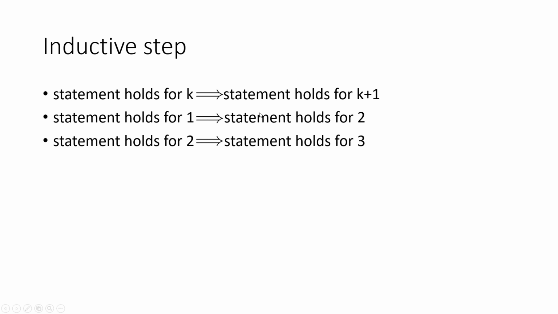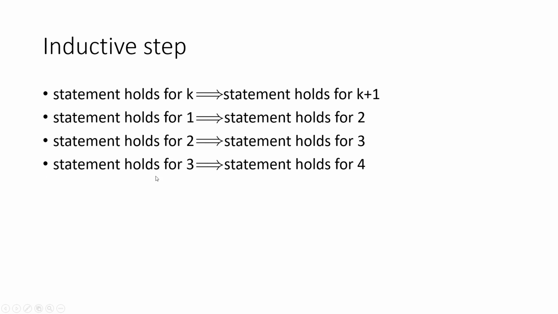But also, now that we have that the statement holds for 2, we can plug it in because k can be anything. We've just shown that given any k for which the statement holds, it also holds for k plus 1. We also have that the statement holds for 3. And then we can plug in 3, and I think you see where this is going. The statement holds for 4, and so on and so on and so on. And we show that the statement holds for all integers. So this is the logic of the proof.